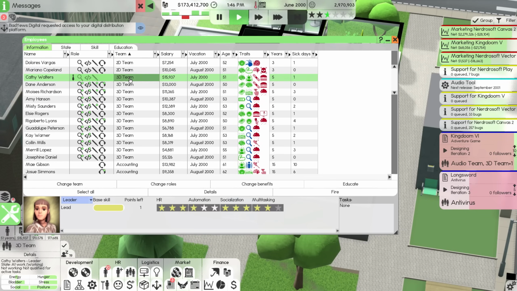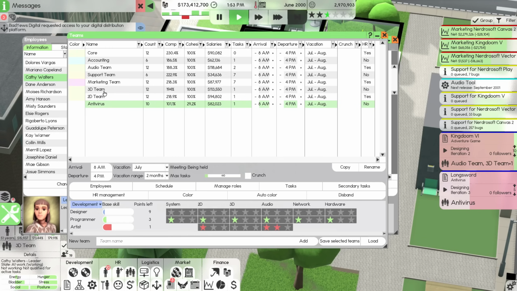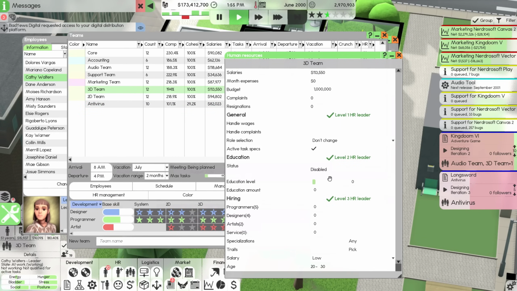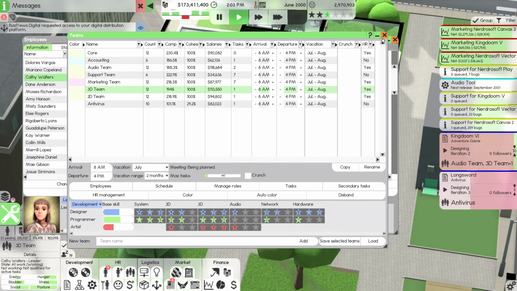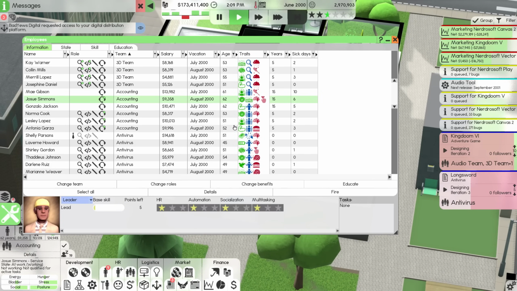We should also probably go to the 3D team and set up some training automation, because it seems like we're not doing that. So let's have a very quick look at HR management. Yeah, we're doing nothing here. Educate like 3 of them at a time, and that'll be fine. So that will now get handled and I won't need to deal with it, which I'm very much on board for. Accounting and all that, I do have to deal with.